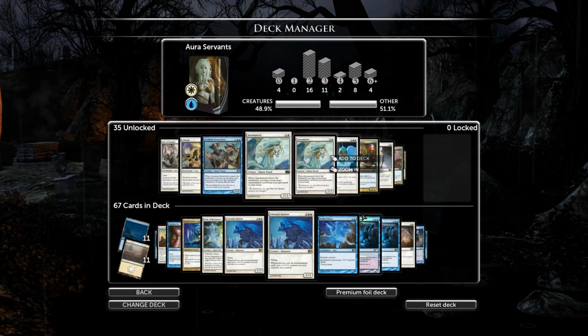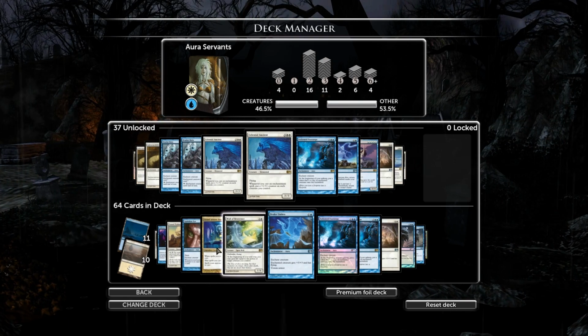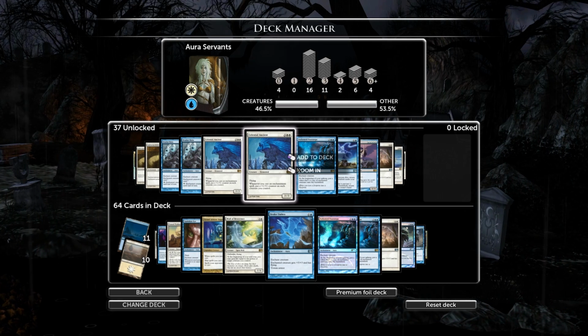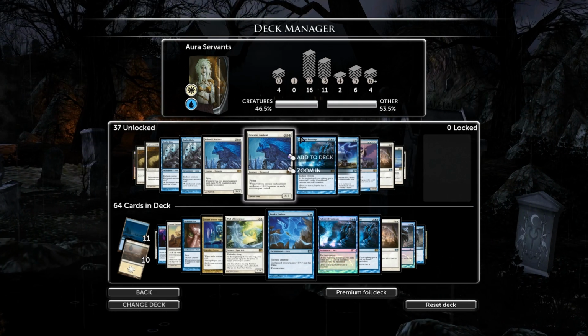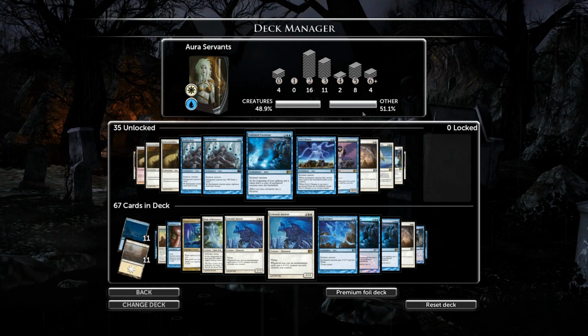So, we've got 5 too many cards in the deck. So let's start off with these 2 guys. I don't like them, because, again, they take a long time to get going. They can get broken, but they take a long time to get going, especially with our ratio right now. With them in there, what was our ratio? 49 to 51.